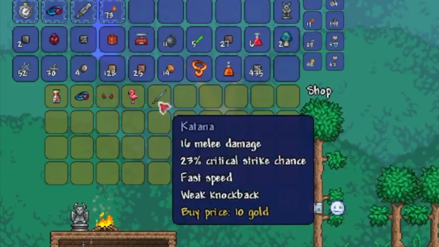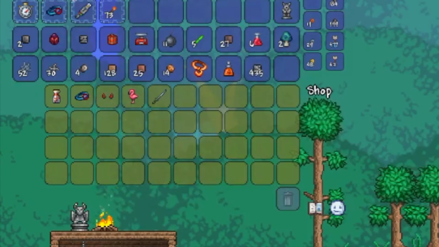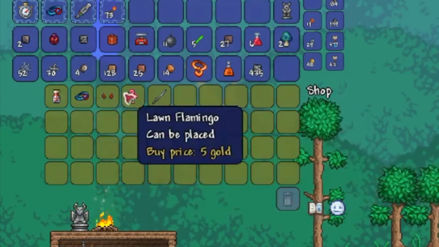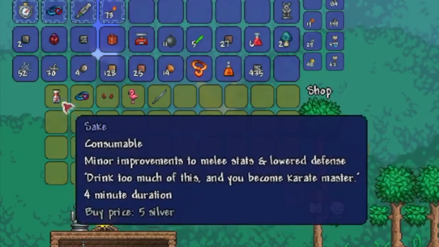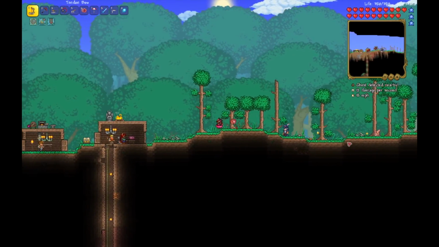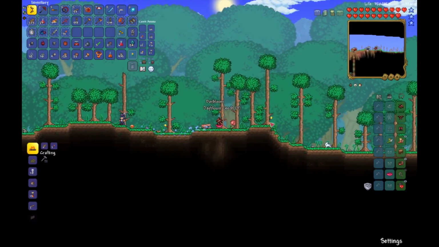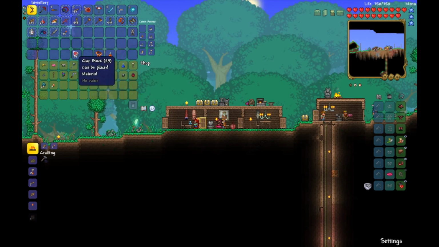Hopefully, maybe he has something, although I don't think he actually has all the arrows, but, okay, let's see what we got. Katana? Okay. I mean, we're a little bit late in the game to be needing that. DPS meter... We already have DPS meter, double horns, lawn flamingo. None of this looks really interesting, I would say. I think that you are useless, and therefore I do not need you. So goodbye, get out of my sight.